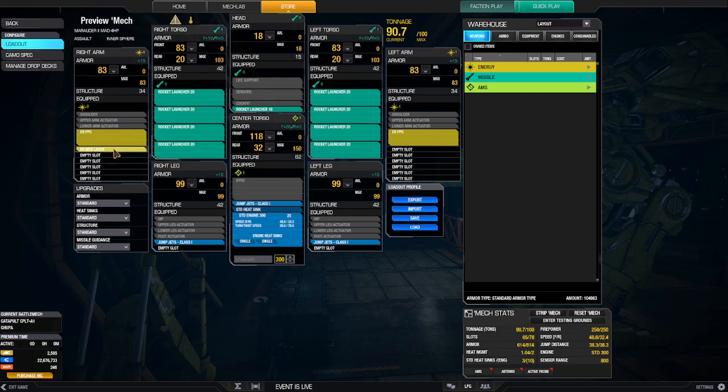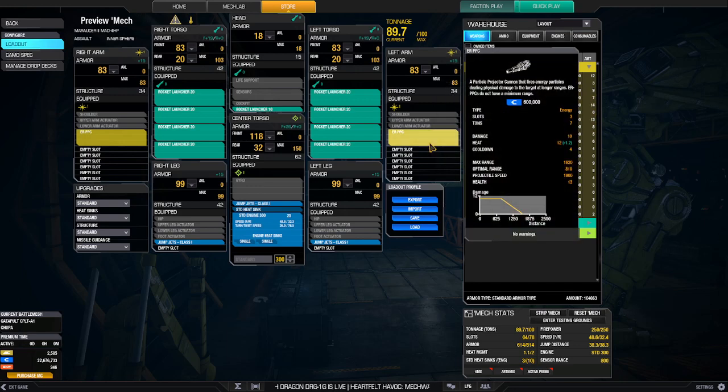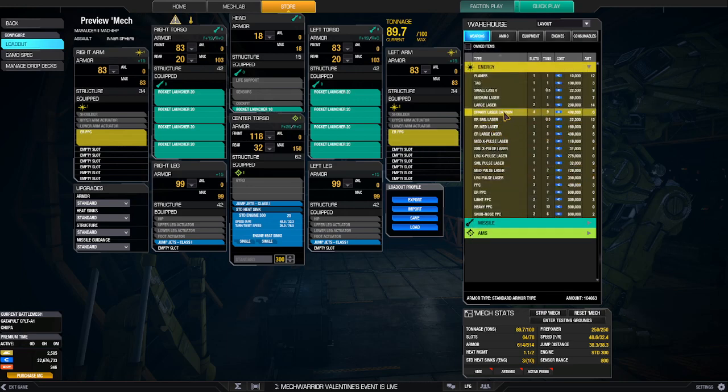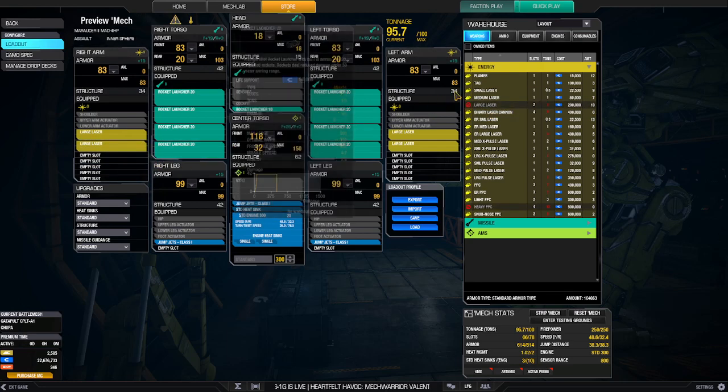Well, theoretically, if you don't mind exploding the first time you try. These are delivering 10 damage each, but they also weigh 7 tons. You could do 1, 2, 3, 4. And it looks like there's still room left over for something else. Wow, weird.